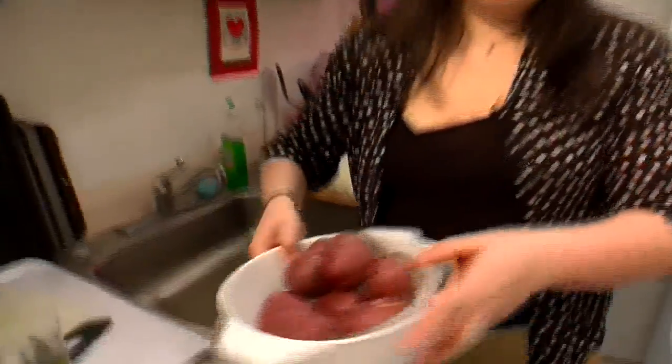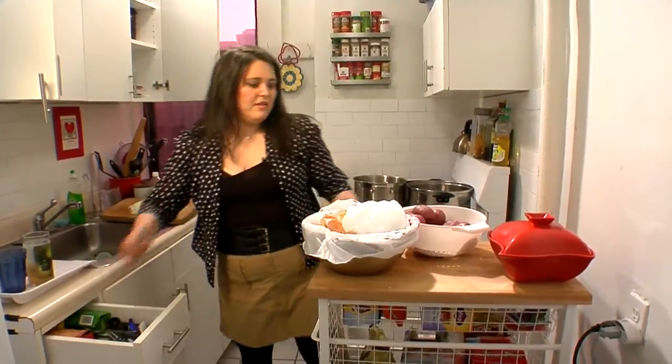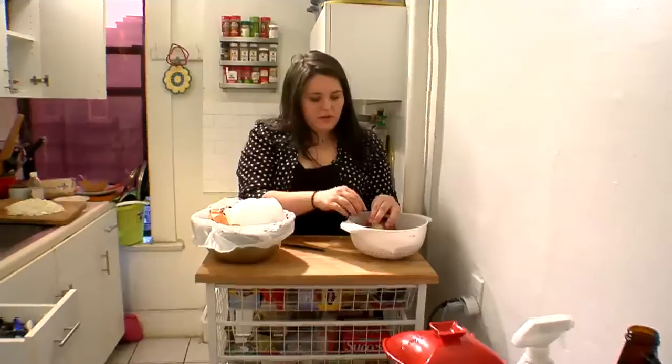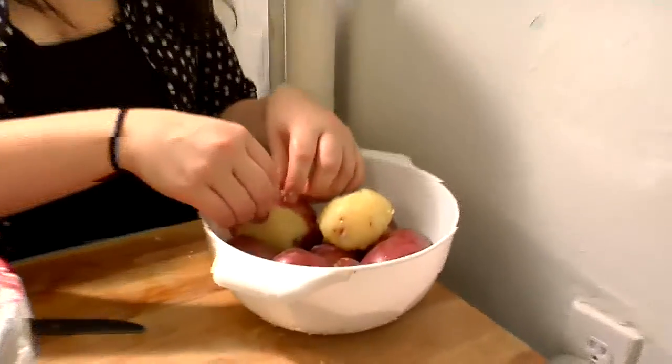So we just chopped up a full onion. Now I'm gonna set this aside as well. And now I'm gonna take my potatoes, which are still hot, but they've cooled enough, I think, that I should be able to work with them now. And I'm just going to peel off their skin. They're still pretty hot, actually. Maybe what I'm gonna do is rinse them under some cold water. How's that? Okay, so see how the skin is really just peeling right off? That's what should happen. I feel like an old German woman.